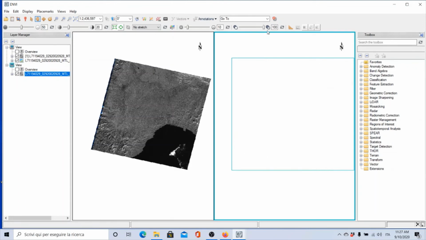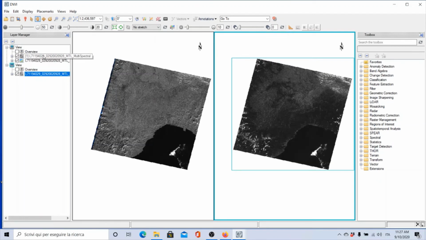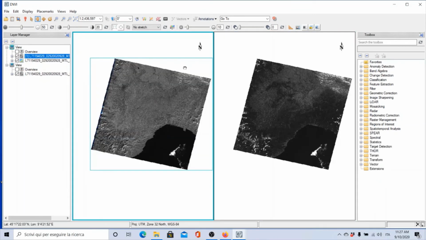I can use the transparency, for example, when I have different images in the stack. If I open that and change the transparency, you see that I can watch what is below this image.